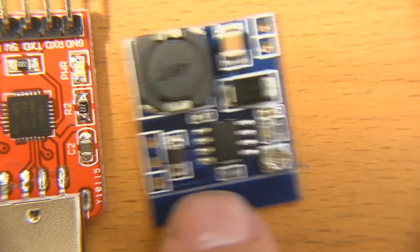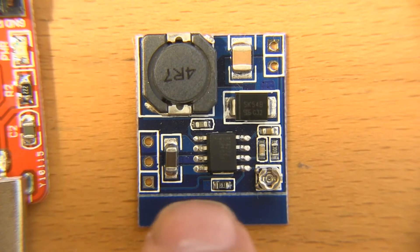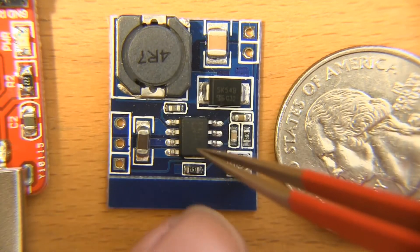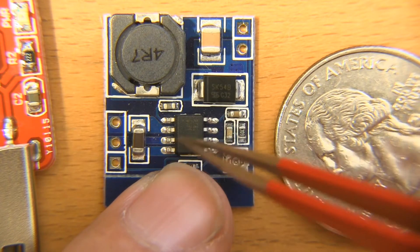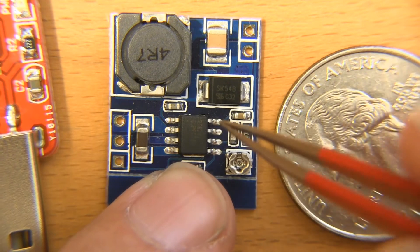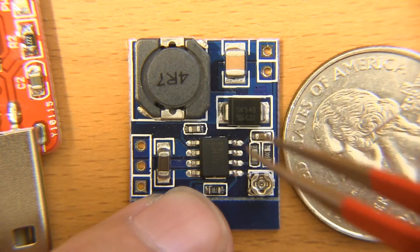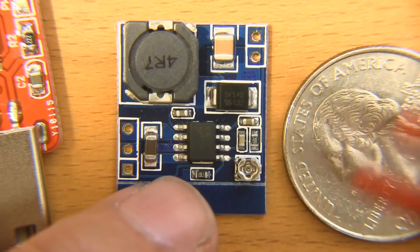The next piece I wanted to share was an adjustable DC-DC buck regulator. What's really interesting about this is the size of it as well as the capacity. This uses the RT8272 switching regulator IC, and this IC is capable of an output of up to about three amps, which is pretty unheard of in a package this small — usually it'd be at least two or three times the size. Between the gigantic inductor, the low-ESR output capacitors, and the fat diodes, you've got up to about three amps of regulated output to work with.